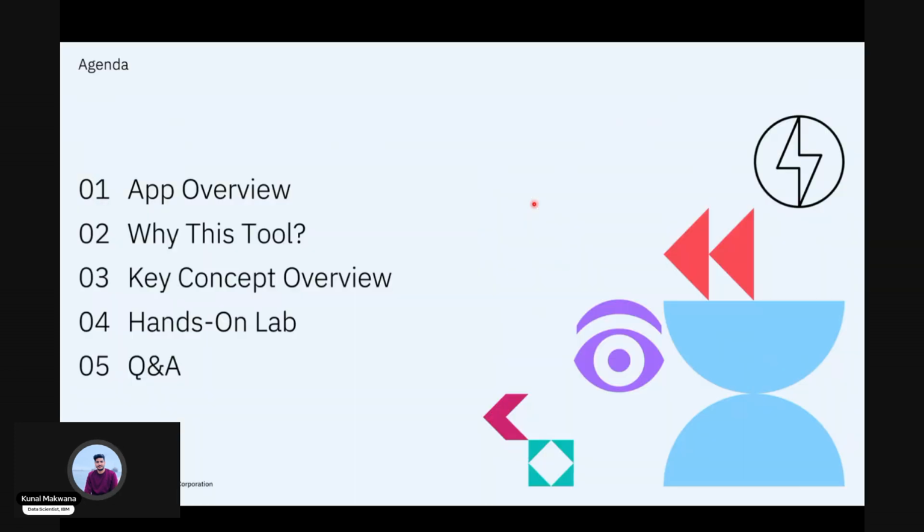So the agenda for this talk is, first, we will see the overview of the application, like what we will be building by the end of this talk and how our final outcome will look. Then we will understand the importance of this tool and why we even need it. Then we will deep dive into the key concepts for building this application, followed by a hands-on lab where we will be building it from scratch. And at the end, we'll have a Q&A session where I will be answering all your questions.